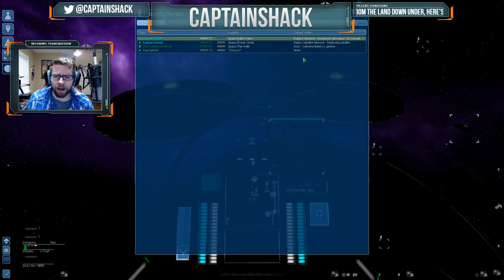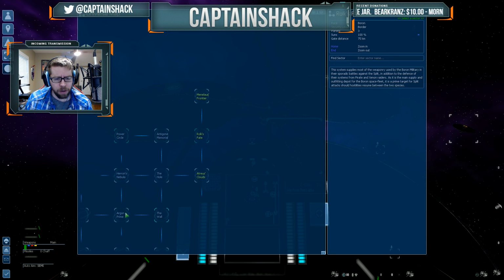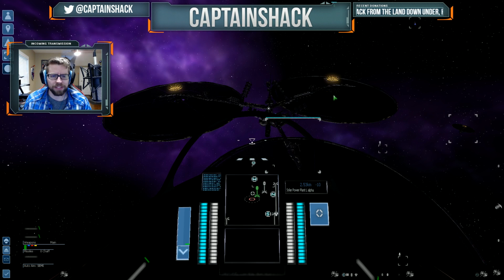I'm also going to order our other Kestrel. Orders, let's just hit C, navigation. I want you to fly to sector. I want you to go back to Argon Prime. We're going to base ourselves out of Argon Prime for now. Command accepted. And I want you to deploy satellites from there once he gets there.